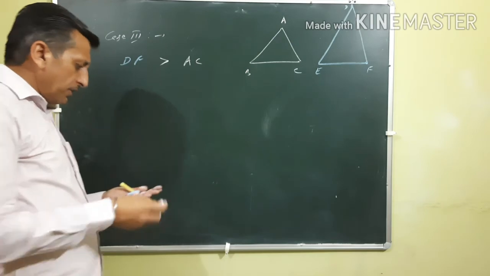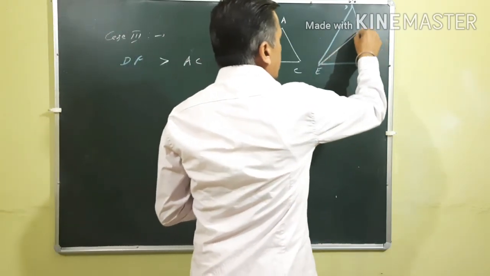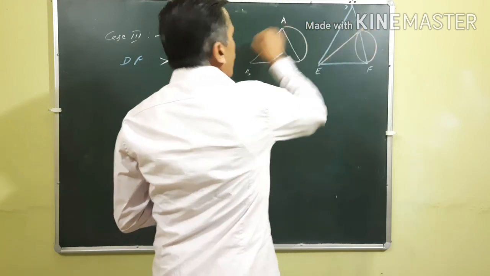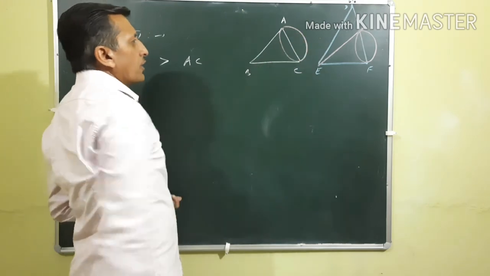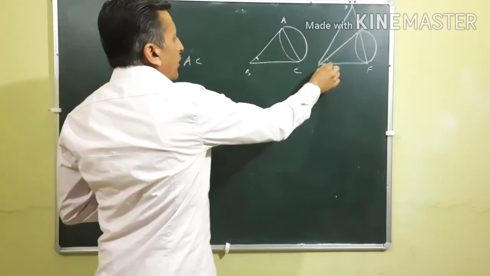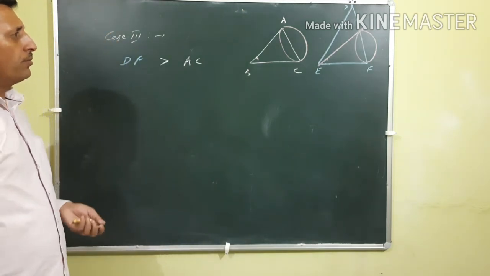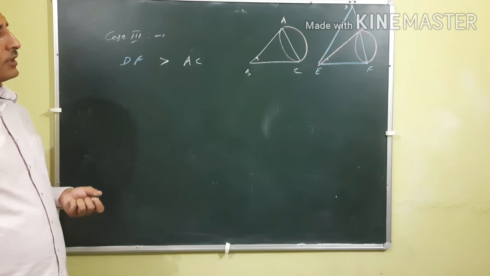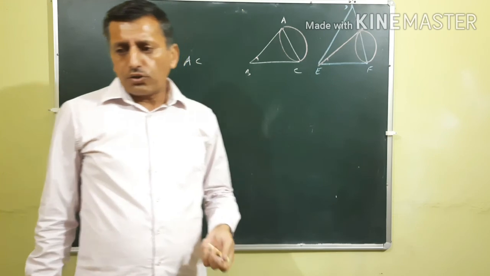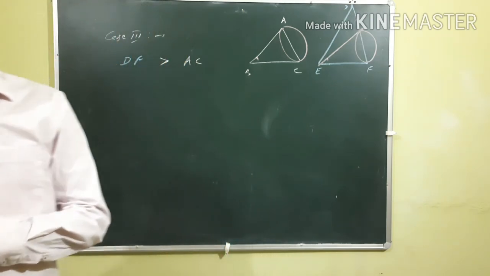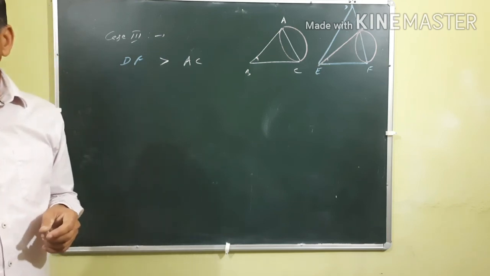The same concept applies here. You can take any point here so that this length and this length are equal. Once again, you can use the side, angle, side property, and then you can show that this side and this angle are equal, but that is a contradiction to the given part. So once again there is a problem with this assumption. That's why AC is always equal to DF. So this is the proof given for the angle, side, angle criterion of congruency. That's all.